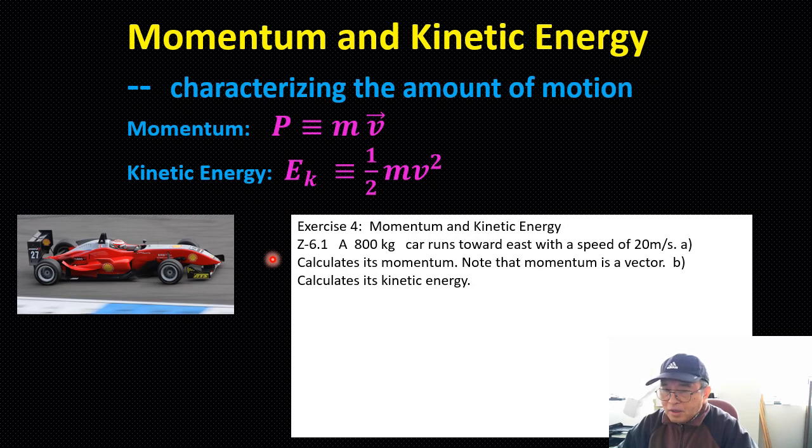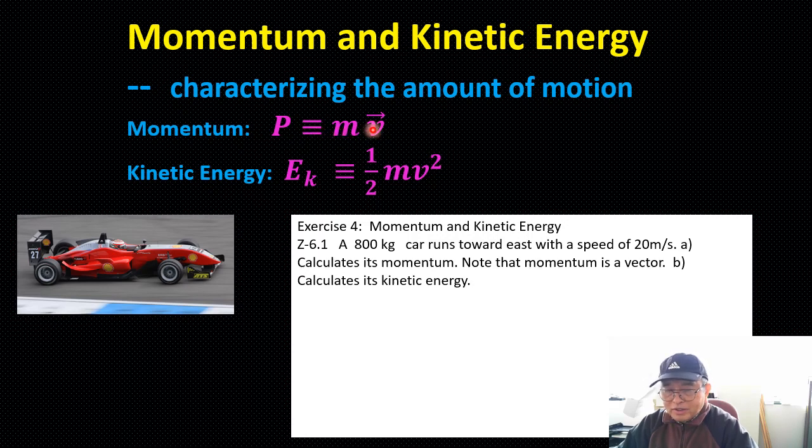One is momentum, which is a vector. Mass times v, so we call it momentum. How much motion is there? With more mass and more velocity, multiplied together, you have more momentum. And the momentum is a vector, and it points wherever the velocity points. So momentum is a vector, and it goes in the direction of the velocity.